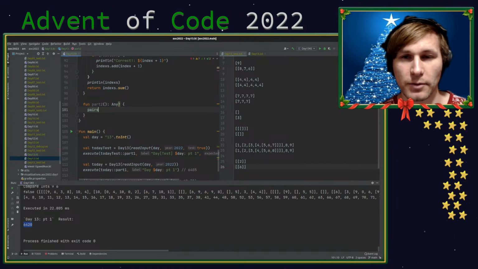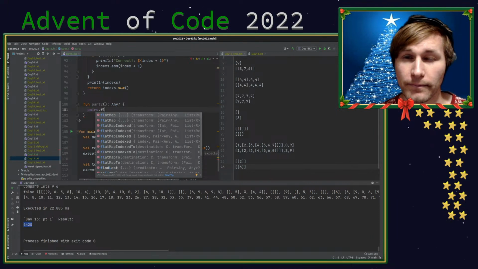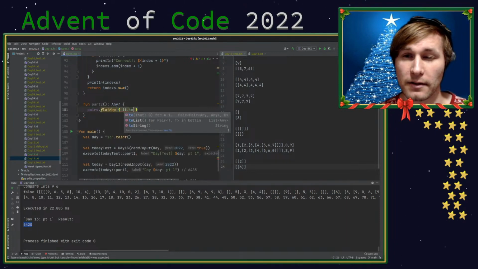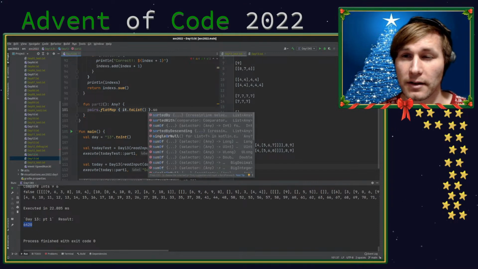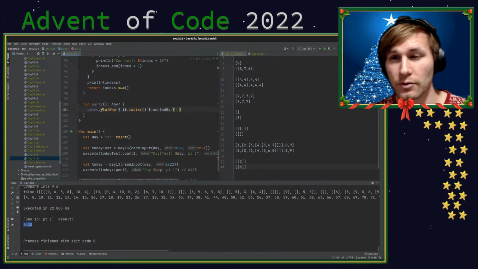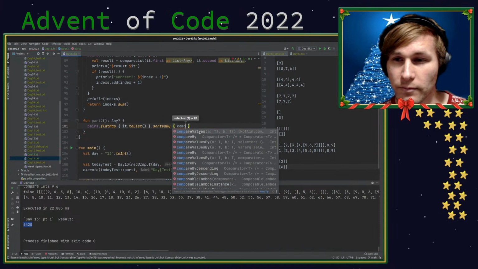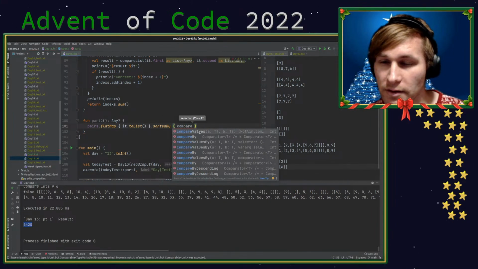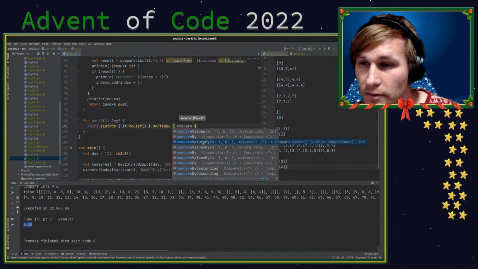So this is gonna be pairs dot flat map it dot. Can I just do that? Okay. And then sorted by compare values.